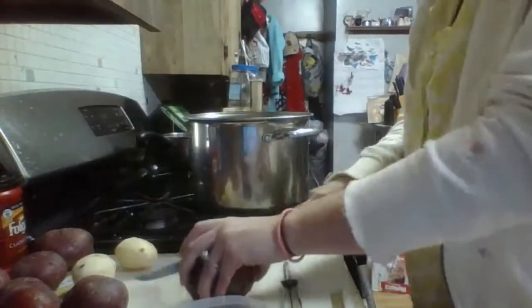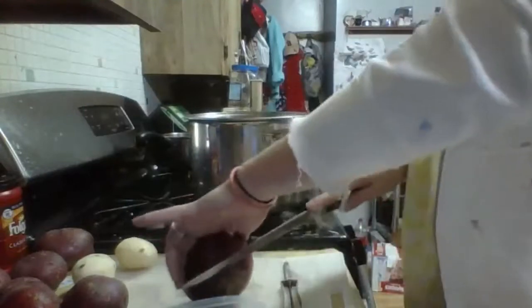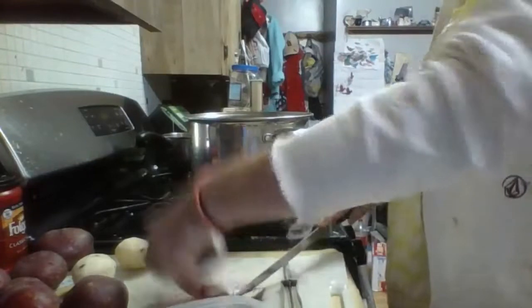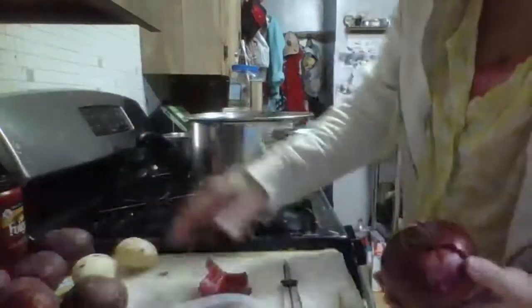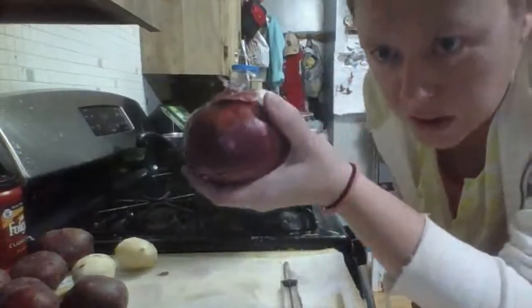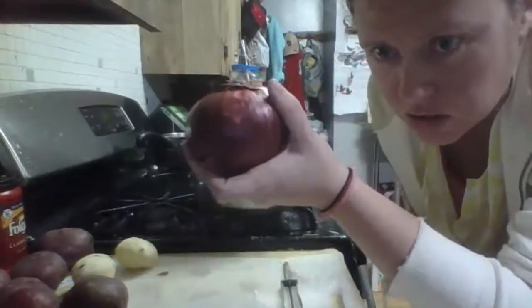Okay, I'm just going to cut the top and bottom end off. And this is all stuff from my grocery haul video I did the other day. So, heck yeah. Love homemade gravy with bacon grease. Ooh, yummy.